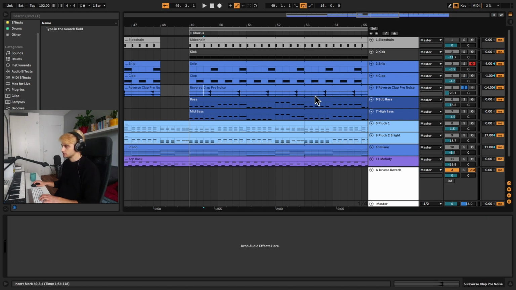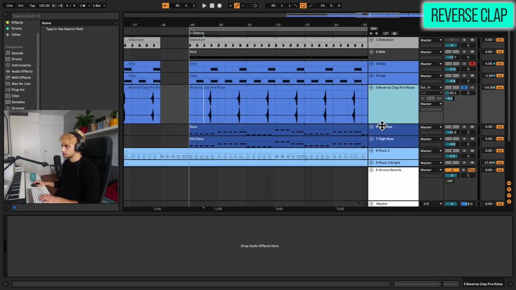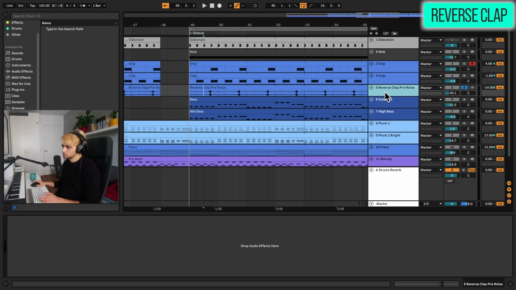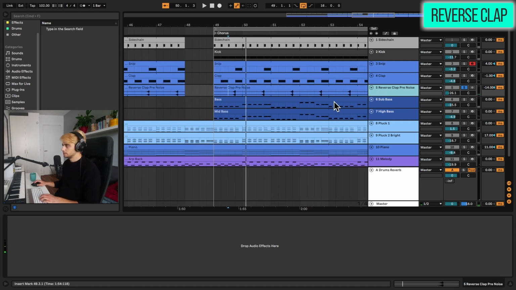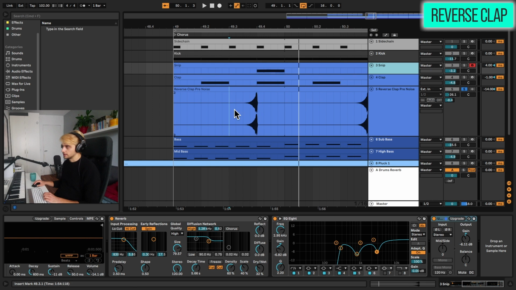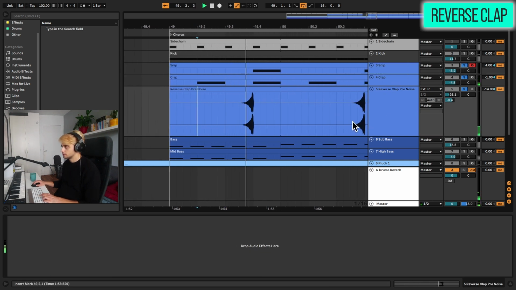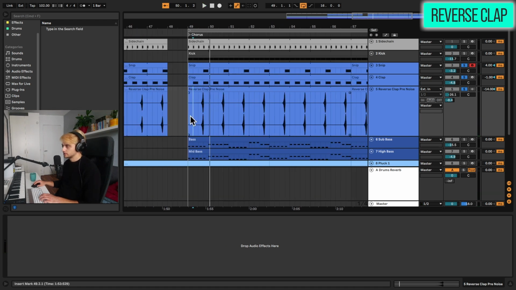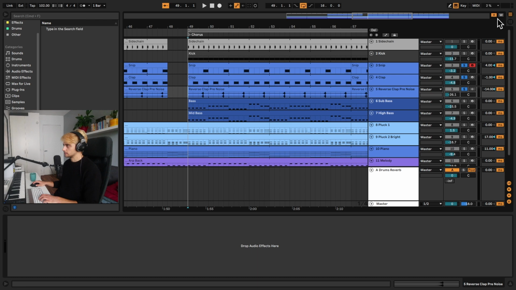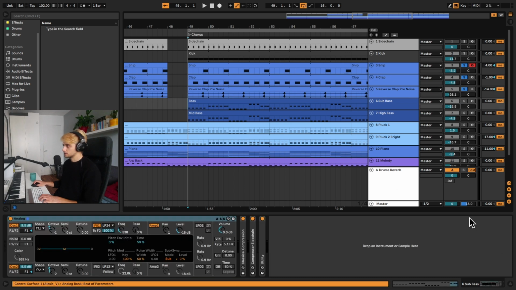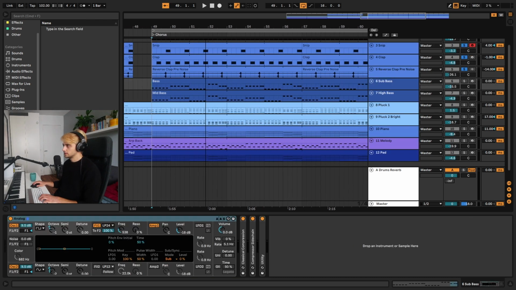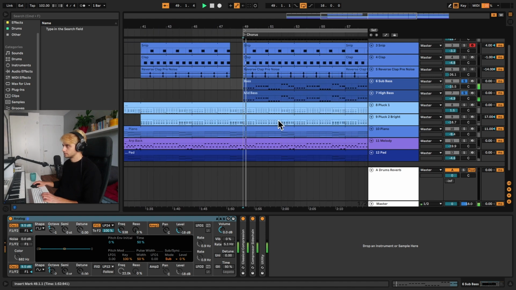Okay, so let's go on to the reverse clap. And this is actually a loop that we have not processed at all. And this was made with white noise, and it just happens whenever the snip is going to happen. So in this way we are adding a little bit more variety and not just playing regular claps twice in every bar. Okay, so let's just adjust height by clicking this H button here, and let's go on to the next tracks. So we have 2 bass layers. Let's play them together.